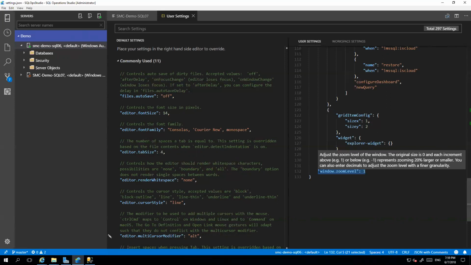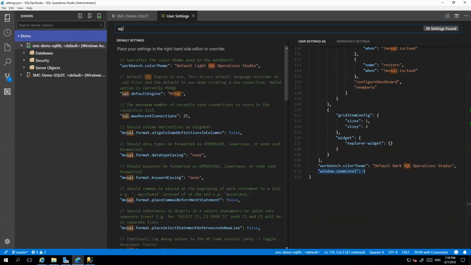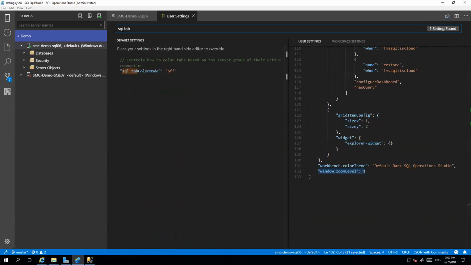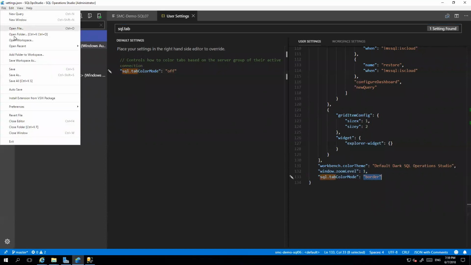So to achieve that, in our search settings, if we just start typing SQL tab color, we can see that at the moment there is no tab color. If we edit it, we've got 3 options available to us: Off, which is our default, border, and fill. Now, I'll put the border in place to start with. We then go save.